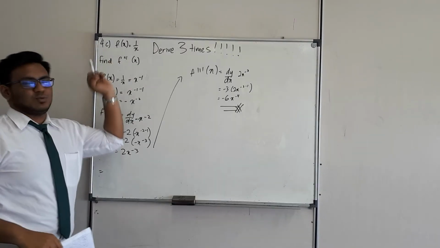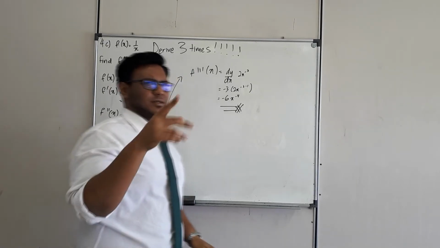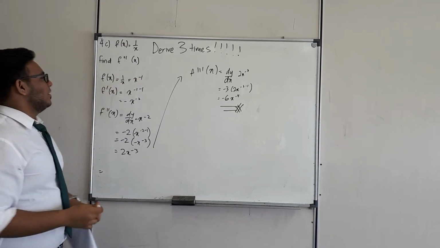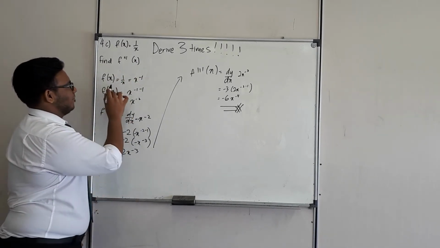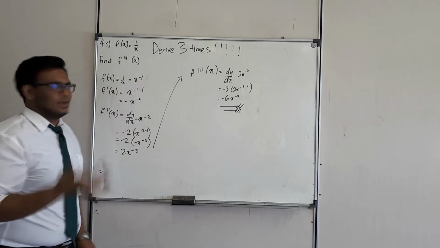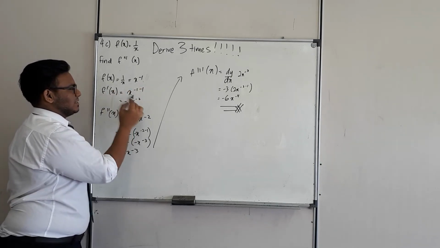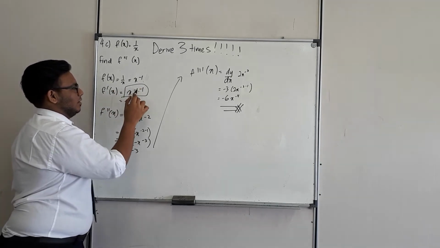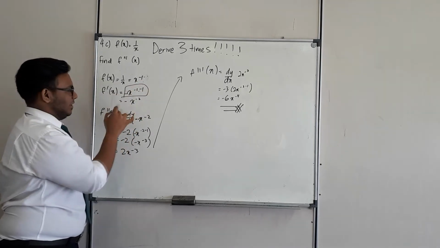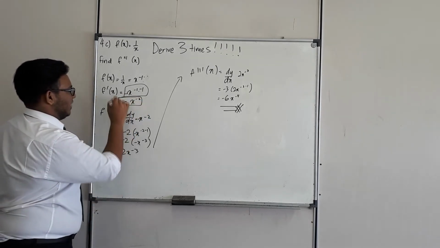So f(x) = 1 over x. The question is to differentiate f three times. If you see the symbol, basically f(x) is 1 over x. 1 over x is the same as x to the power of negative 1. So now f prime of x is, basically, this is how it will be. Negative 1 will come in front, and this one will be minus 1. So you get negative x to the power of negative 2. Now this is f prime of x.